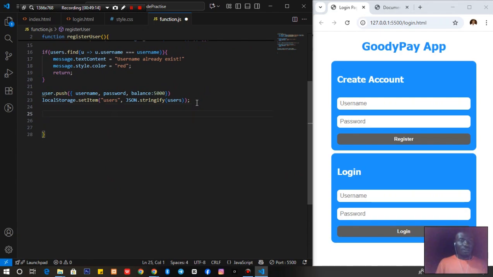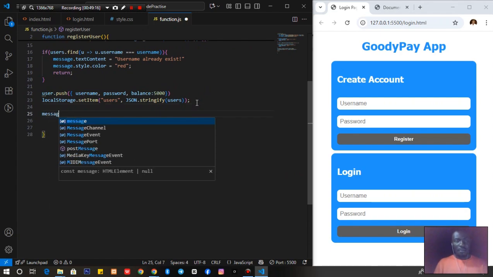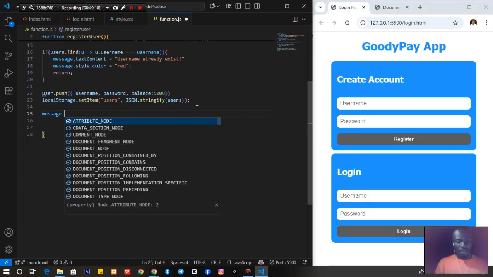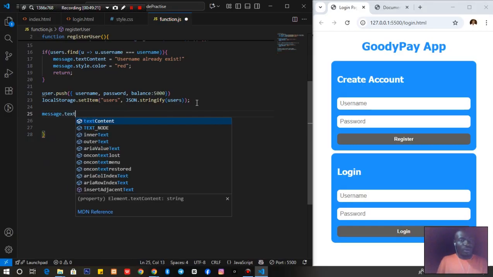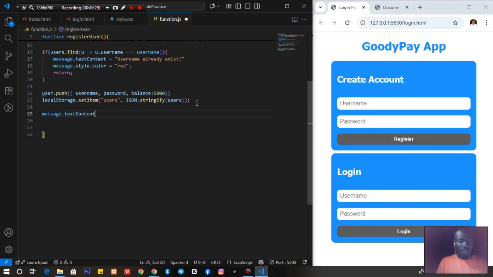Now for this section, we're going to say message.textContent. If everything goes well, it says registration successful, you can now log in.